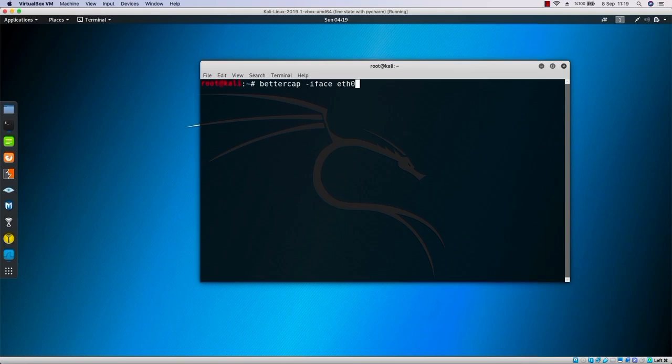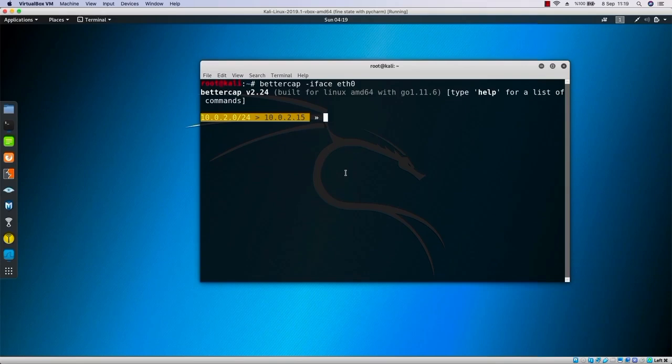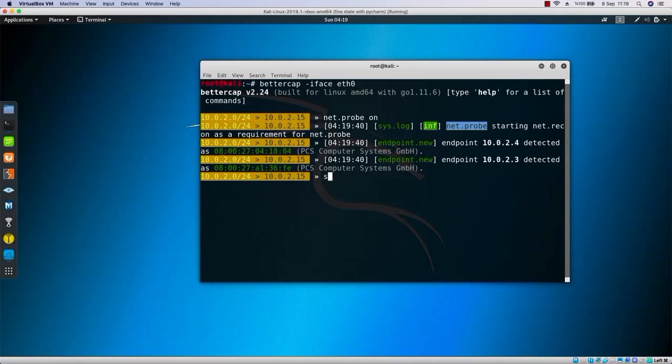So I'm going to run BetterCap as usual, saying bettercap -iface eth0. Then I'm going to run net.probe on. This will start net.probe and net.recon, and I'm going to set the arp.spoof.fullduplex parameter to true, and set arp.spoof.targets to my target computer. If you don't know what I'm doing right now, it means that you missed the BetterCap lectures, and if you want you can go back and watch them. If you don't want to, you can do this with man-in-the-middle framework or manual ARP poisoning as well.